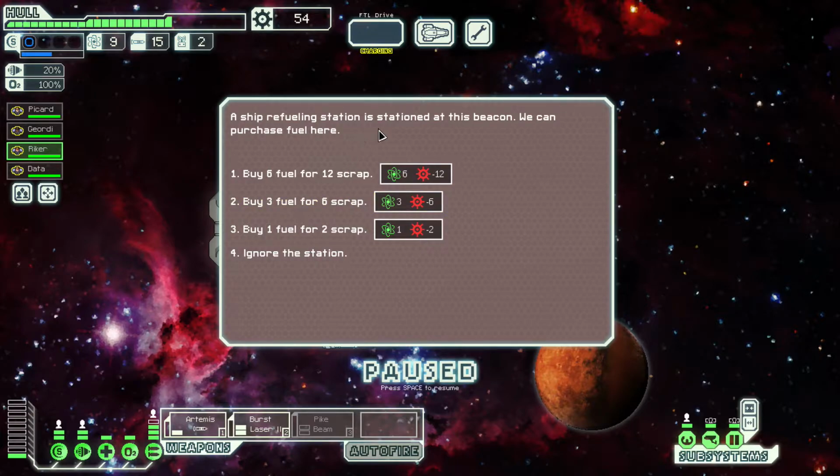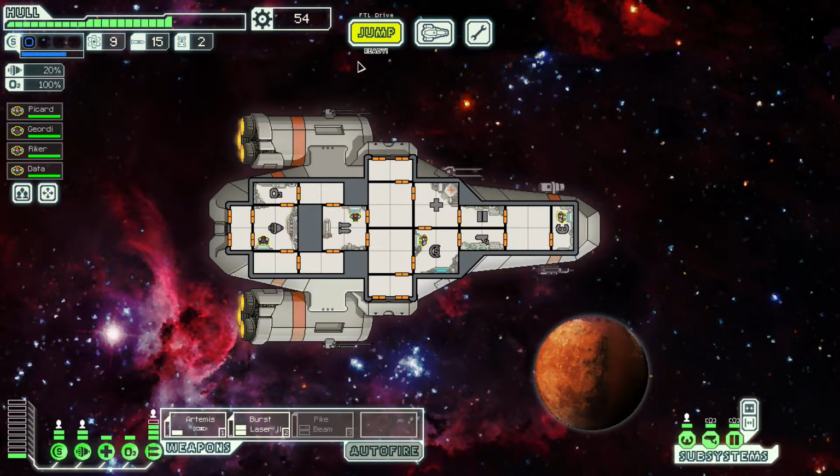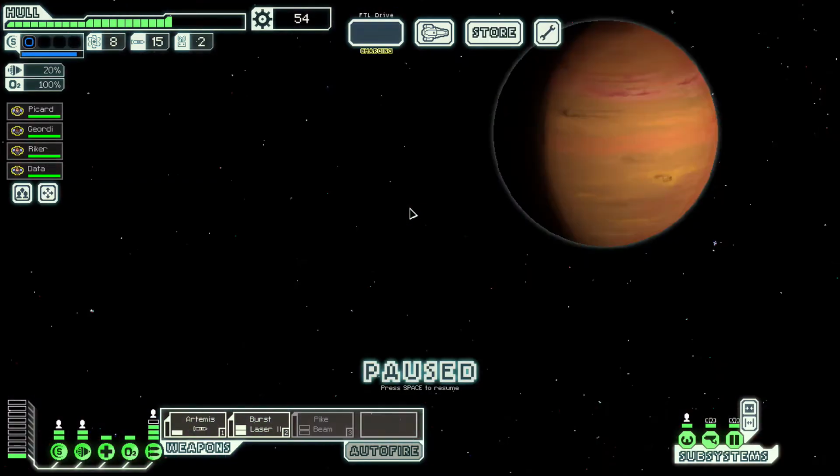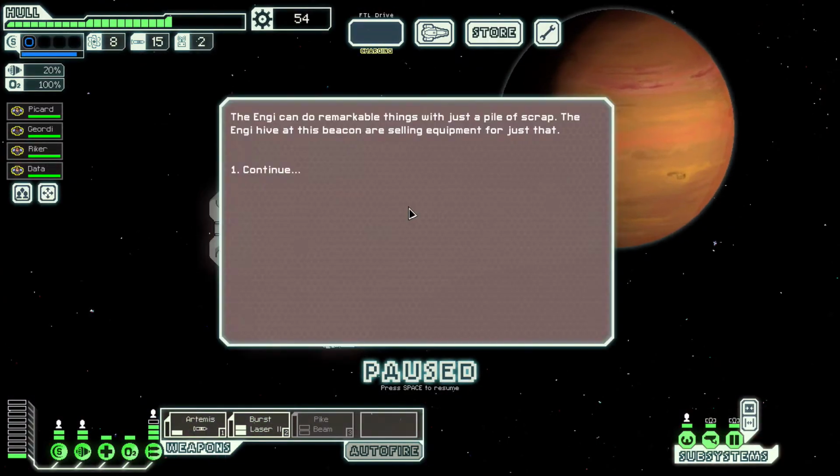A ship refueling station is stationed at the beacon. Fuel can be purchased here for a very good price. So it is tempting, but I'd rather save the money, I think, right now. It's risky, but we usually get fuel as scrap from fights, so I'm not terribly concerned about running out of fuel at the moment.